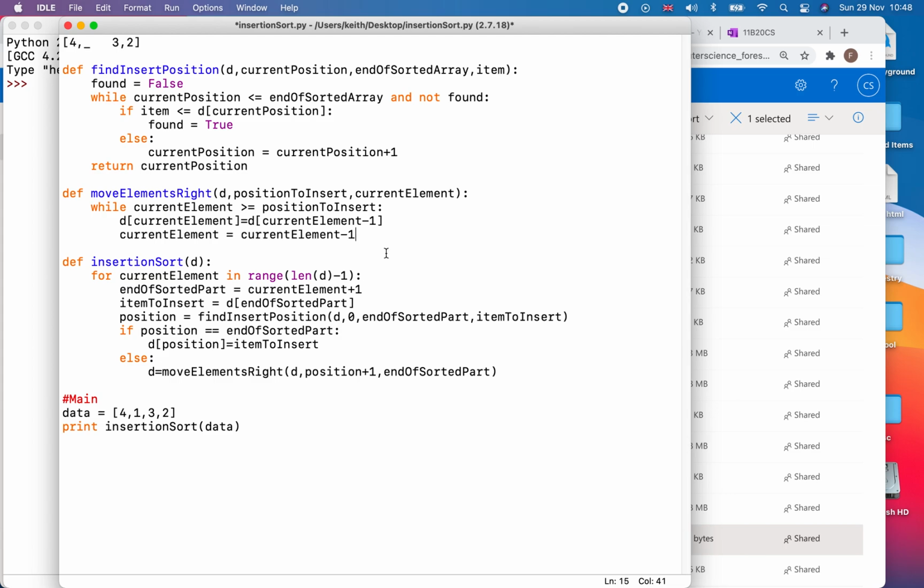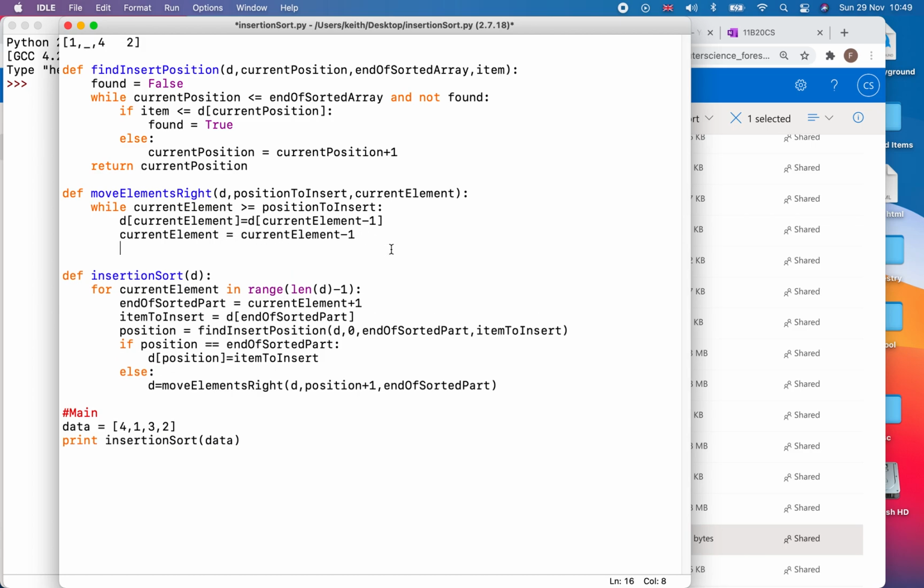And there's a reason for that, because if I'd got this list, let's say that I'd got an ordered list, this might make a bit more sense. And I'm looking at placing the 3. The 3 is going to go between the 1 and the 4. So what I've really got to do is move the blank to that position and move the 4 one space right. So that's what I would have, and then I can insert my 3 at that position.